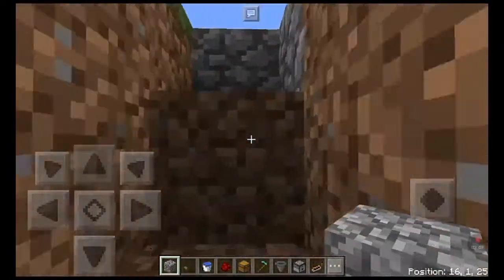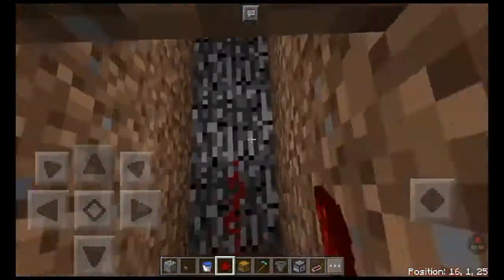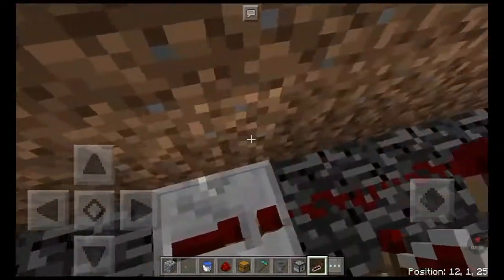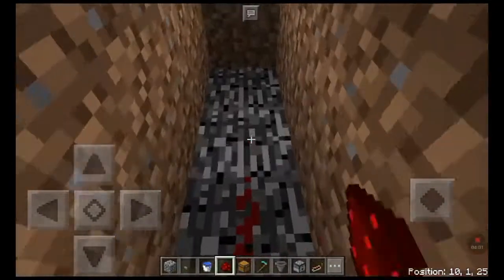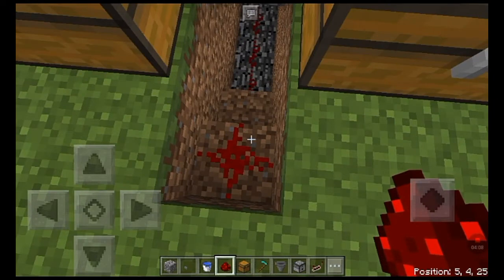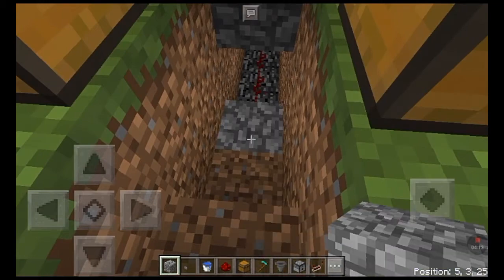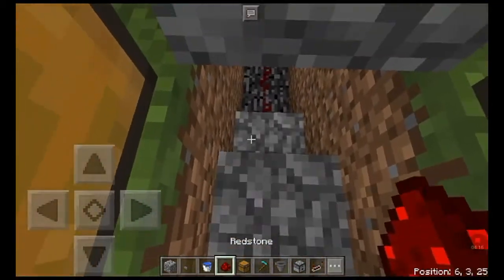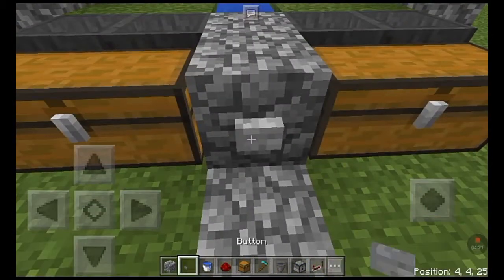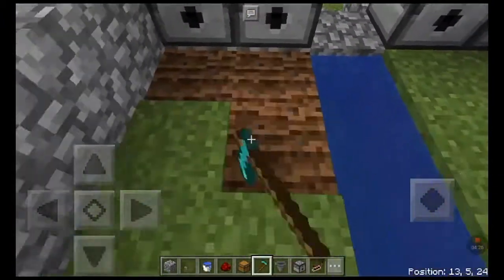Okay, now once you've done that, get the redstone, put it there, and then put a repeater facing towards the droppers. Now go here, and then that, and it's so simple. Now get your button here, and then it's time to test your farm.